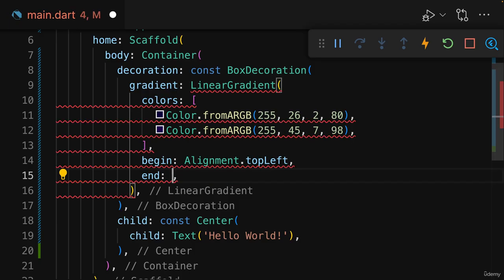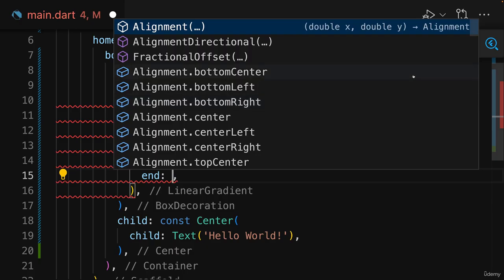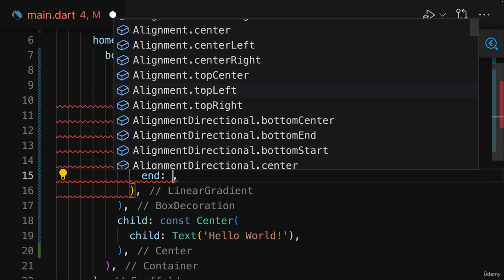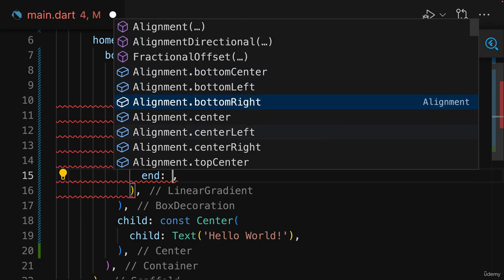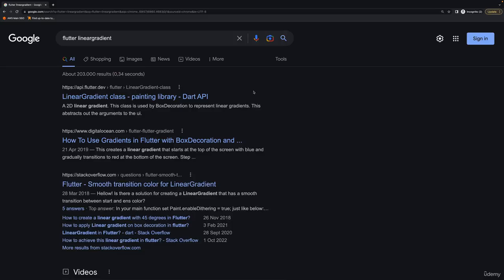But in addition, if you must provide a value and you have no value yet, you can also always press Ctrl space to get some suggestions. And typically the first or second or third suggestion is already a suggestion that helps you, because this suggestion menu here is pretty smart. And here for setting the alignment, it even shows me these predefined alignments I could choose, like for example bottom right. So that's pretty good.